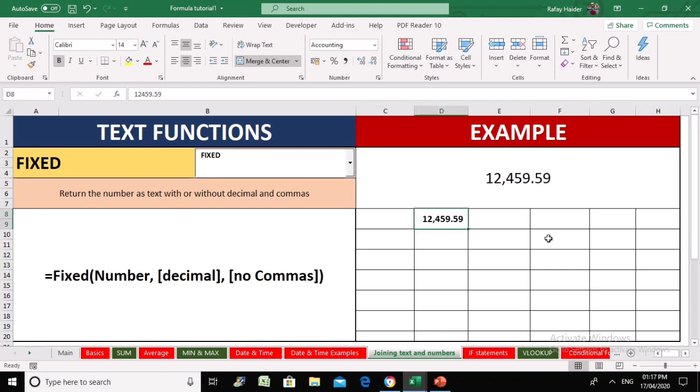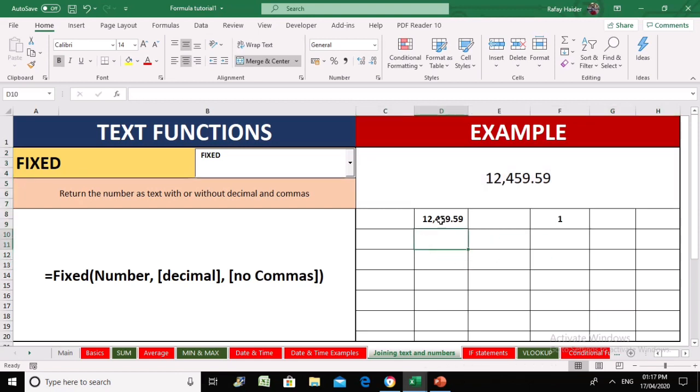And why do we have that number as text? If I put just another number over here, equal to 1, and I have selected these two cells, it is giving me a sum of 1 only. So this is being considered as text, and it is not counted in these two cells.